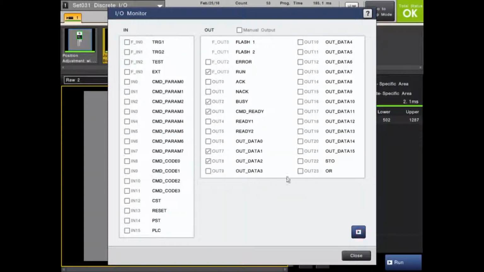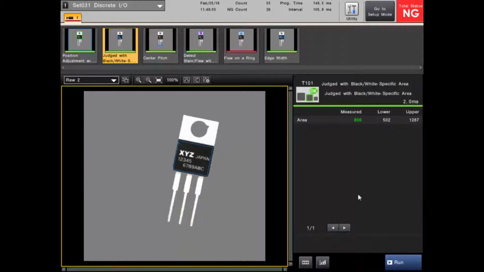So every time I trigger, it'll output the first 16, give you a STO, and then output the second 16 and give you a STO. You can see there's 2 STO pulses each time. So that's how you differentiate between the packets of information if need be. So when you're using that I/O monitor, just keep in mind that if the signals are happening fast enough, you might not see the checkbox go on and off on that I/O monitor. So be mindful of that, because it only updates as fast as the screen can update.